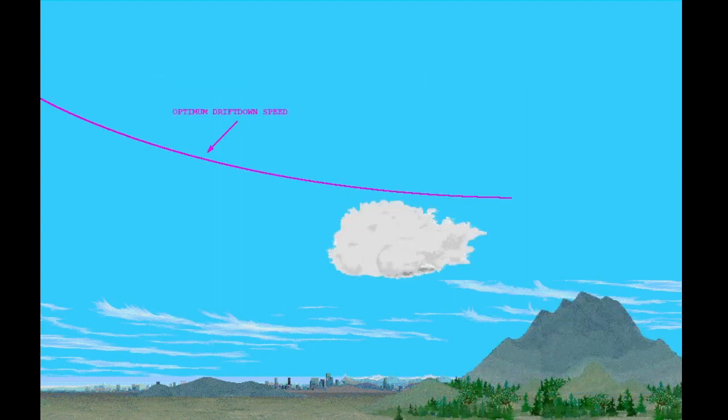After setting maximum continuous thrust, the pilot should maintain altitude and allow the airplane to decelerate to the selected drift-down speed, at which point the drift-down will begin. The optimum drift-down speed will yield the best possible drift-down path angle and level-off altitude. It should be used in cases where staying as high as possible for as long as possible is desirable due to terrain or weather concerns.